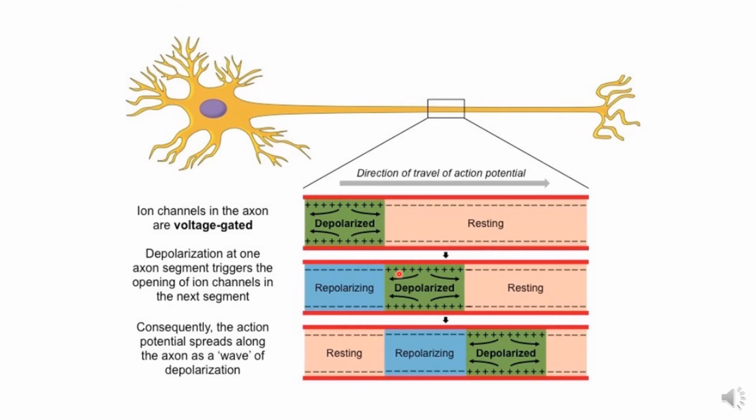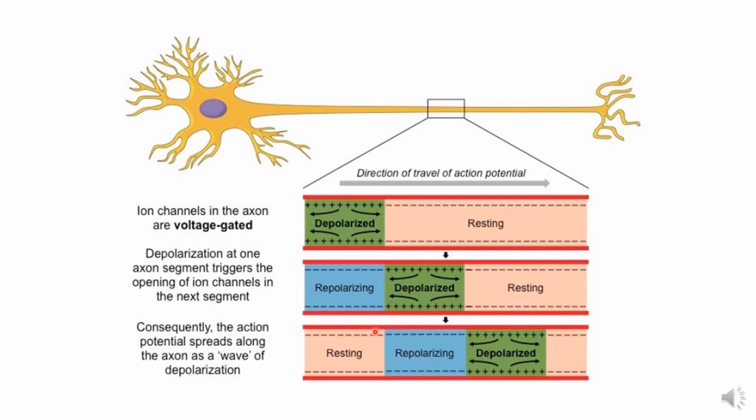It's just one area at a time, like a wave of depolarization all the way along. So once this next area has been depolarized, you've got this section here that is repolarizing. That means that your action potential cannot move back that way. It wants to keep continuing to the right in order to get to the axon terminals here and pass on to the next neuron. We don't want your action potential pinging back to the cell body. That would be no use at all.